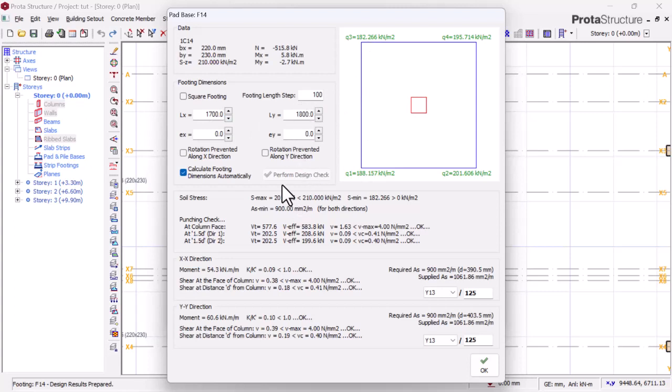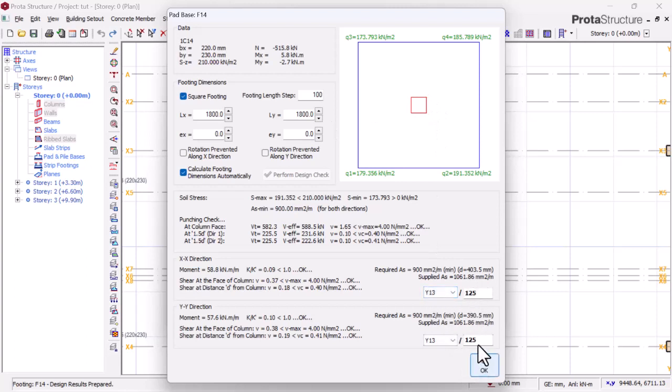180 millimeter. I want my footing to be a square one, so making it square is going to make it 800 millimeter. These are all in millimeter. Having a square footing, you check all the necessary information to see if they are all okay. You see, they are all okay. You check the shear face of the column in various directions, both directions, and they are all okay. After that, you click OK.